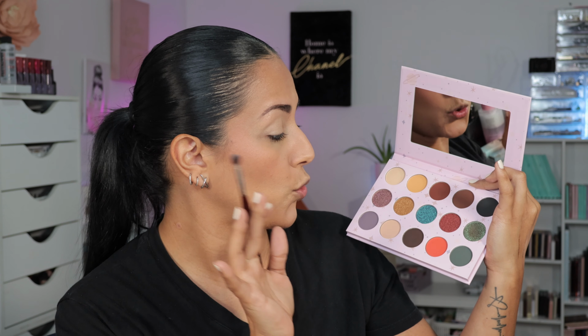So yeah, that's what I have. I primed my lids. Don't ask, you'll find out soon. And we can finally get to playing around with this palette. I definitely wanna go with this shade, but we have to come up with a crease that works. It's a good thing I cleaned my brushes. I think it would look really nice.